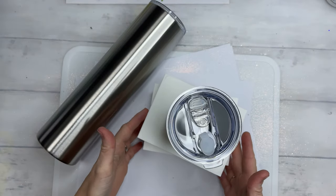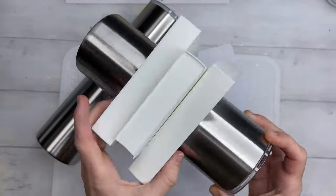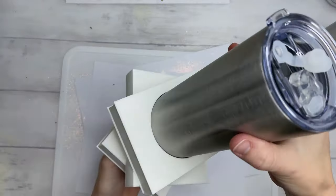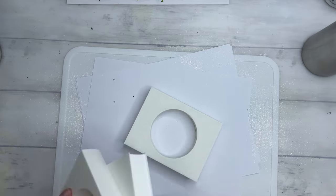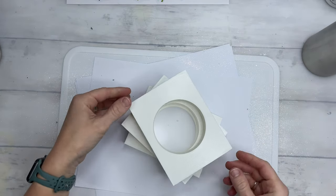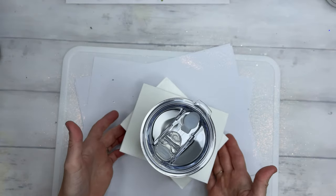In the background, we have been unboxing the awesome package that I received from Dimensional Drinks. Dimensional Drinks creates 3D printed objects that you can place on tumblers. These are specifically made for the Steel Magnolia plumps, so they'll fit on the 16, the 24, the 32, and even the slim Coolsy and the Hydro fits.